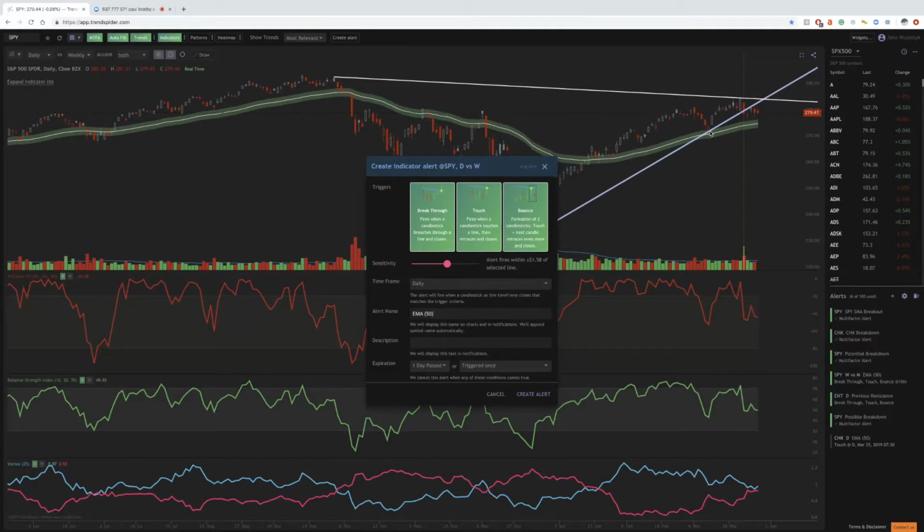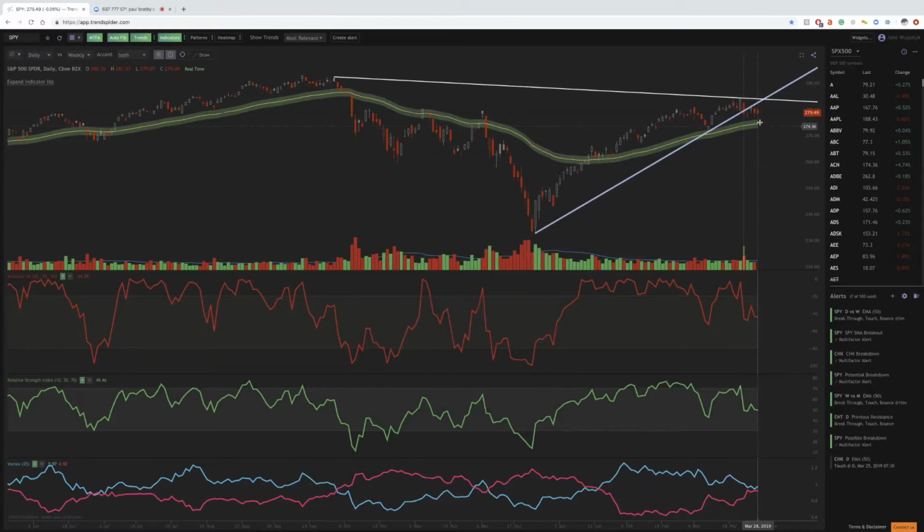So we're catching this area right here that was touched before, and we'll have it trigger on the 5-minute time frame. So anytime the 5-minute goes in this area, we will essentially be alerted when that closes. So we'll just have this expire in 30 days, triggered once, and then the alert is created.